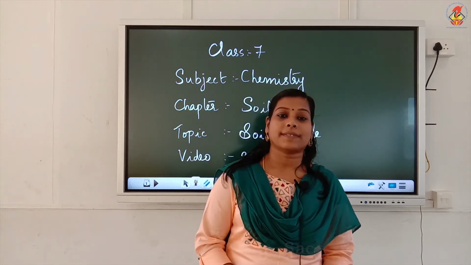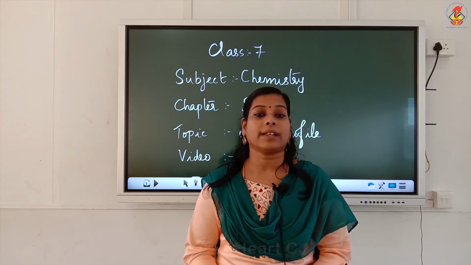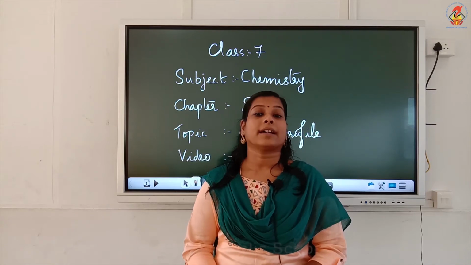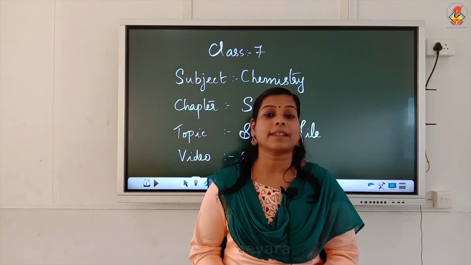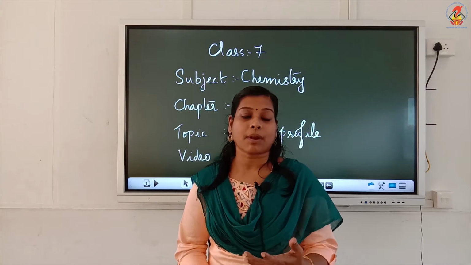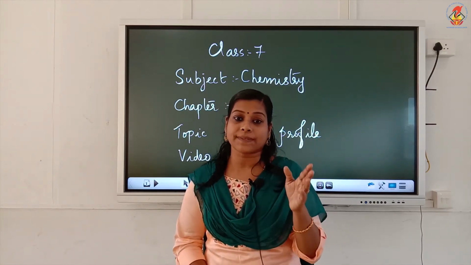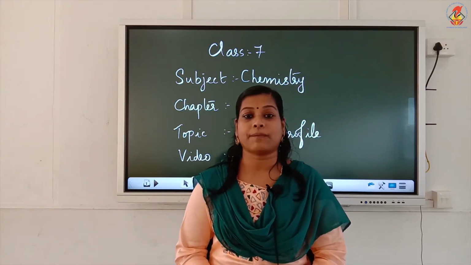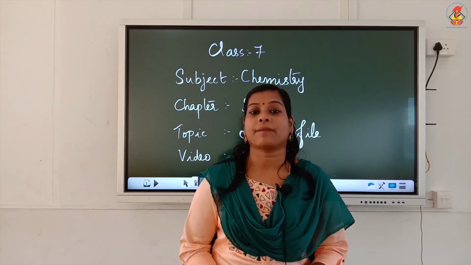Today we are going to see, last class we started the chapter soil, and we have seen the importance of soil and soil profile, what are the different materials present in the soil and how the soil is formed, the weathering process, and the vertical section of soil which shows the different layers of the soil, which we call the soil profile. Now today, moving to our topic, soil profile.